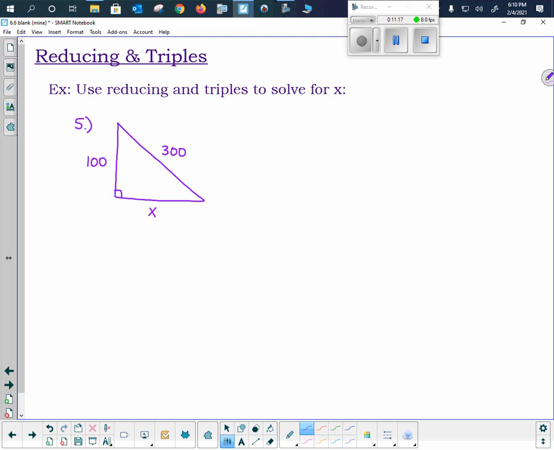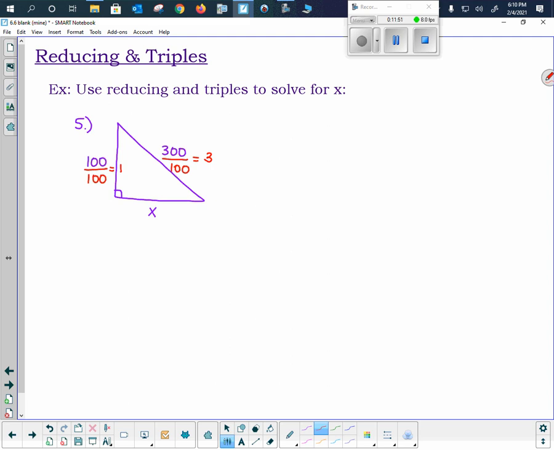So we're using the benefit of reducing to help us. Okay, I'll do that in a different color. So I'm going to reduce 100 and 300 by, what's the biggest number we can think of that goes into those? Okay, if you're thinking 10, go bigger. Reduce by 100. You want to reduce until these don't reduce any further. So by that I mean this would turn into 1. 300 divided by 100 is 3. Notice 1 and 3 don't reduce any further. Okay, so keep reducing until they don't reduce any further.